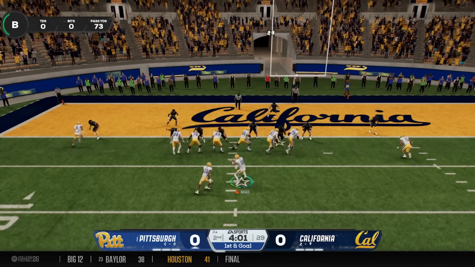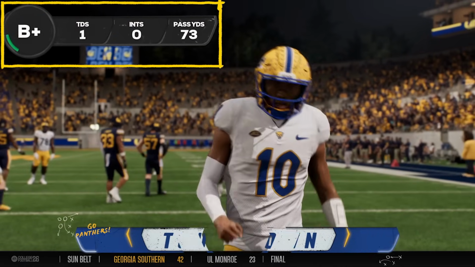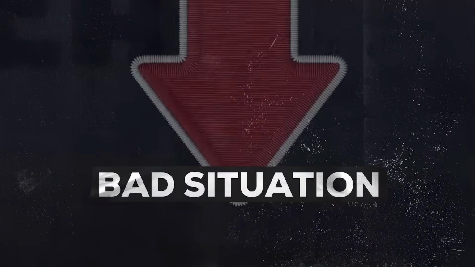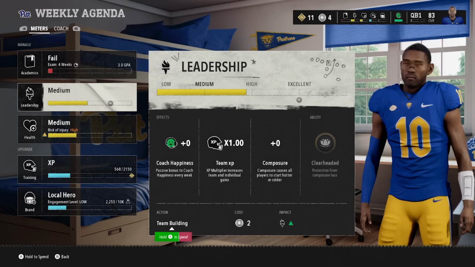In regards to the meters, your GPA and your leadership rating are going to contribute each week based on your off-the-field actions. So a low GPA or poor leadership can hurt your Coach Happiness. If you aren't taking care of business in the classroom and you become academically ineligible, your coach will lose a significant amount of happiness. Not only will you be suspended, but you'll lose your spot entirely. The weekly off-the-field scenarios can shift your Coach Happiness based on the decisions you make with those.